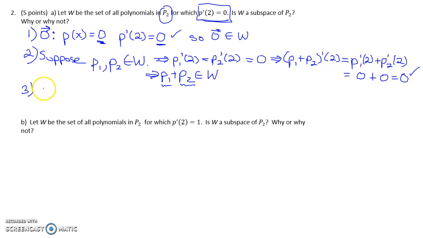Does it, is it closed under scalar multiplication? That's the last thing we need to check. So again, let's suppose that this polynomial P is in W, and that C is just any real number. So the question is, is it closed under scalar multiplication? So does C times P belong in W?